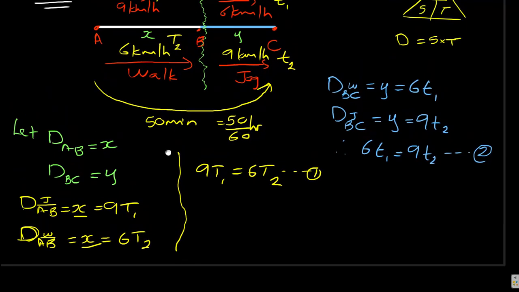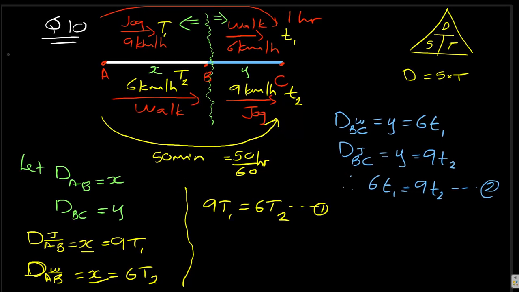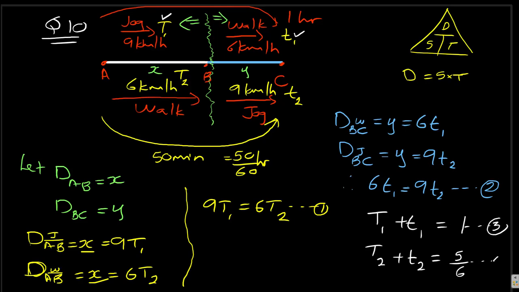So what you need to establish and what you need to remember, if I can bring this down, you say, remember there is the t1 which is big, and the t1 that is small. So if I can just say to you t1 plus t1, the time taken for that whole journey is 1 hour. And at the bottom again, if I say t2 plus t2, that time we say it is 5/6 because it's in hours. Do you see now that you have got equation 3 and you have got equation 4? So with these 4 equations, then you can solve that. So now let us use those 4 equations to come up with a solution.